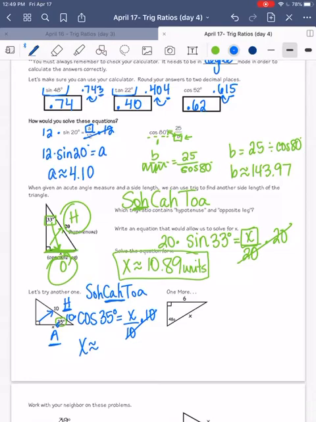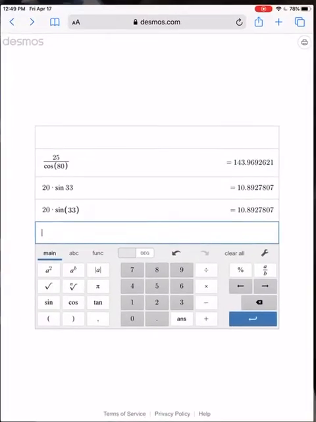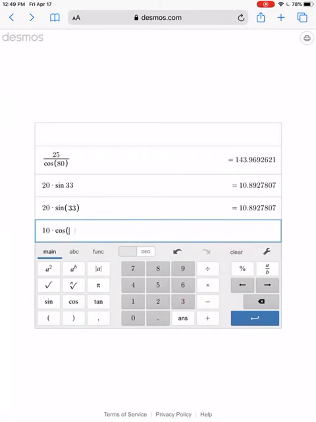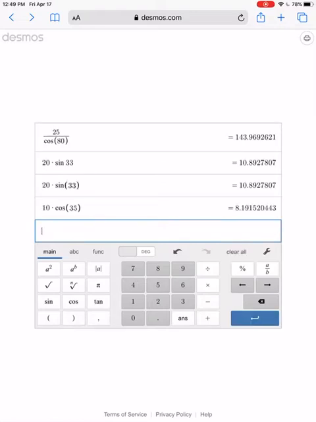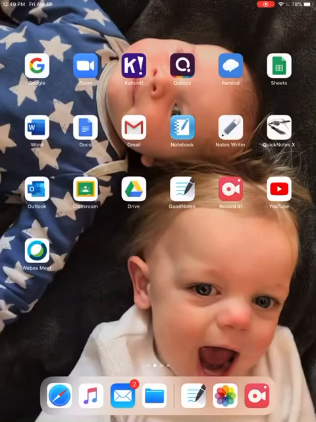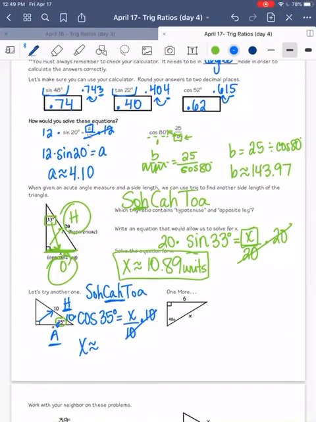So we're going to multiply that 10 on both sides. And so now that's what we type into the calculator. So 10 times cosine 35. Oops. Okay, and you should get 8.19. And you don't have to worry about units right now. We're not doing like a real world problem, so you can just leave it like that. Okay, let's do another one.